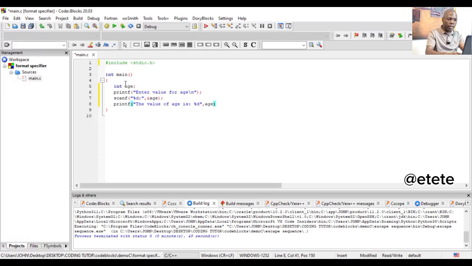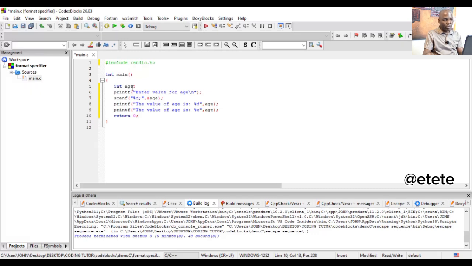Then I will terminate. So I will just copy this, paste it here, and change this one to %c. Then I will say return 0, we terminate. All right, so this is our program.